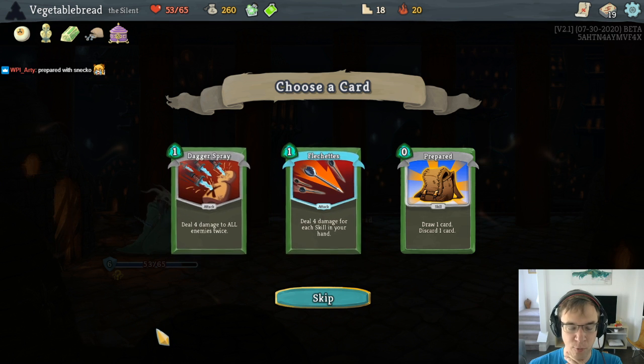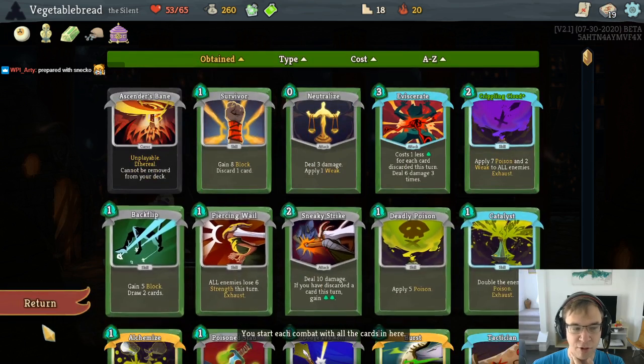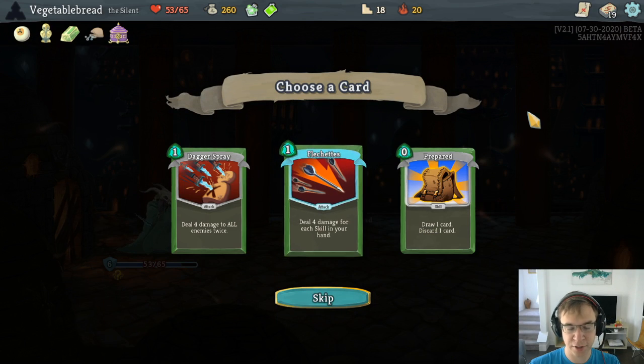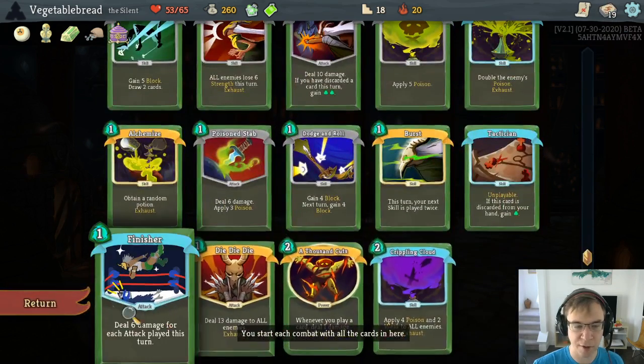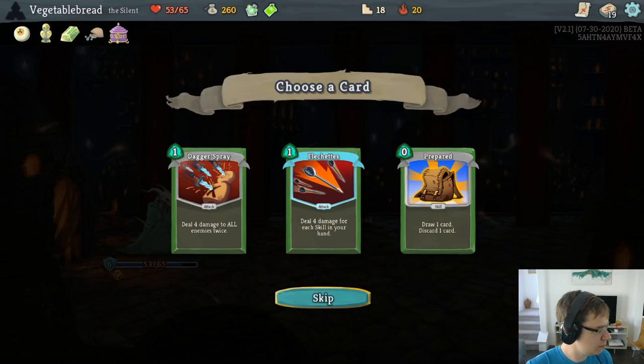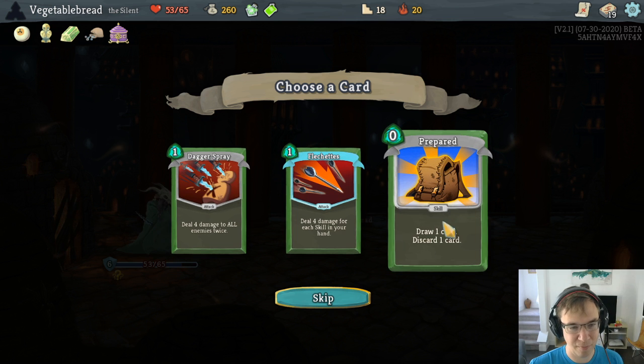So I think we're probably skipping here. Dagger Spray and Flechettes are way bad. Although Flechettes is kind of good with Snecko Eye. Flechettes has more cards in hand on average. It's probably still only cracking like 4 times. It's very full. So yeah, I think we're skipping, but I want that Prepared.